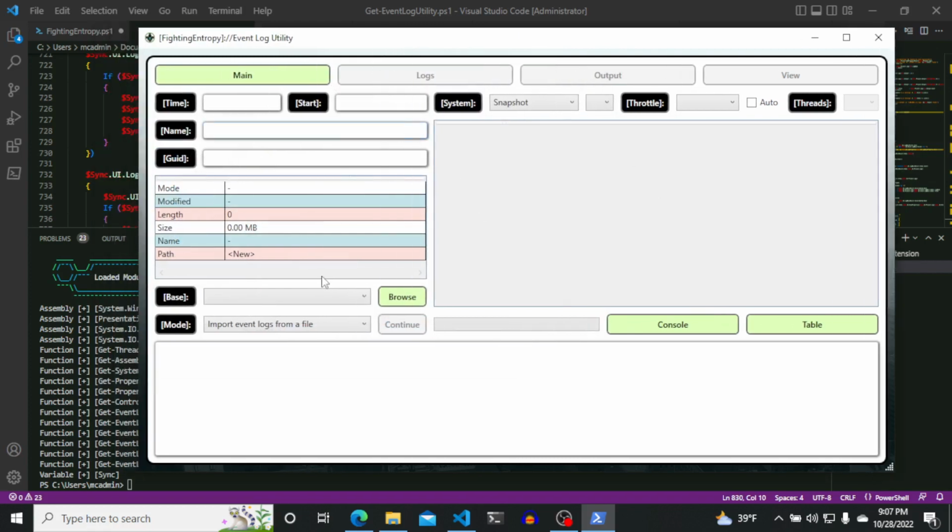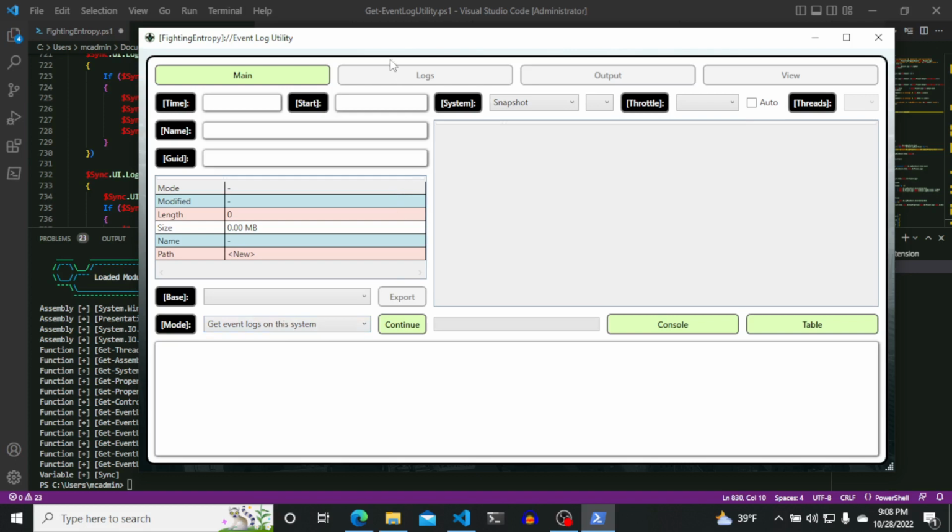Anyway, there are two portions of the utility. The main portion, I'll have to talk about all this stuff in a moment. It's supposed to get all the event logs on the particular system and then export them to a zip file.